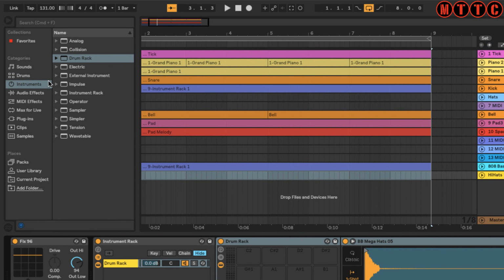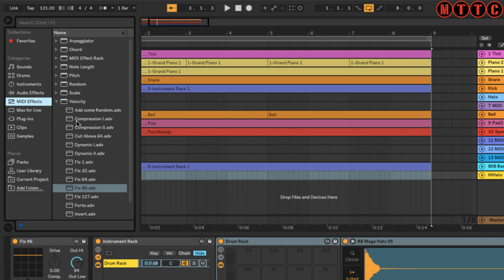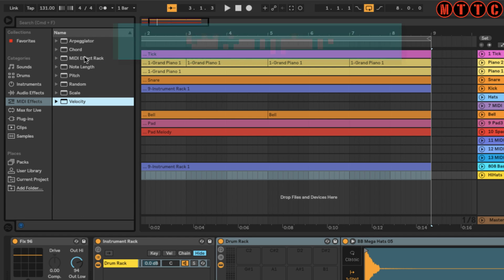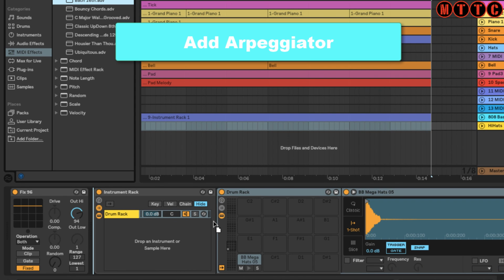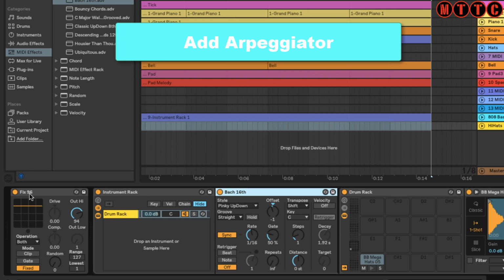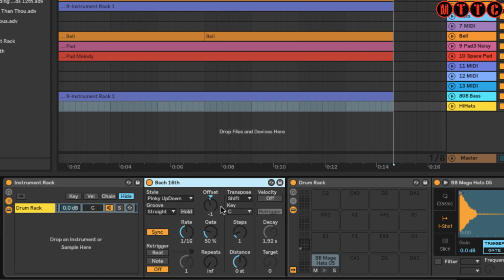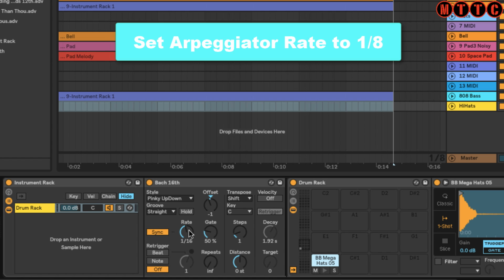The next thing we want to do is go back to our MIDI effects plugins, and I'm going to grab an arpeggiator, go for the top one here and drop this just between the instrument rack and the drum rack. So in terms of the chain, we've got the velocity limiter, the instrument rack, and within the instrument rack we have this drum rack, but just before this first drum rack we have the arpeggiator. My arpeggiator setting is 1/16th division. In fact, I'm going to change the trigger rate to 1/8.